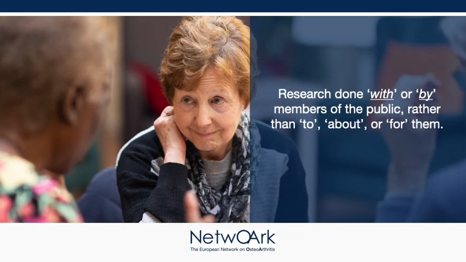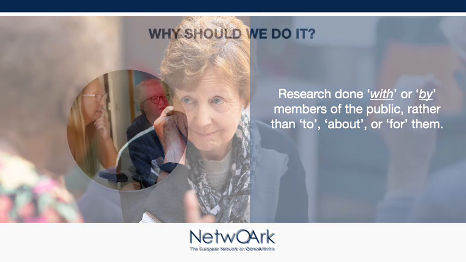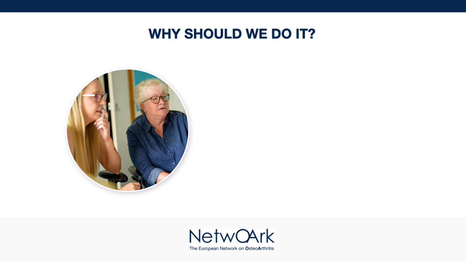Patient and public involvement is research that is done with or by members of the public, rather than to, about, or for them. The public can include the general public, carers, family members, or patients from different backgrounds with different conditions. But why should we do it? Well, it's important to involve members of the public in research in order to improve its quality and its relevance.